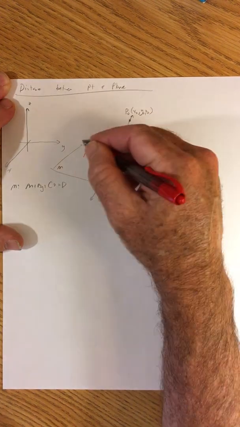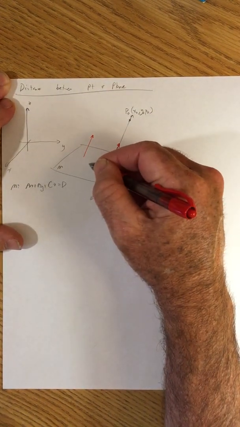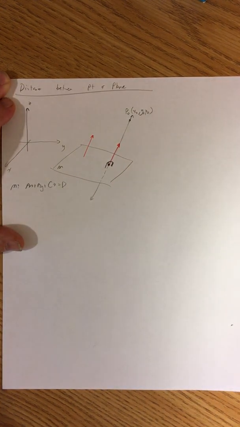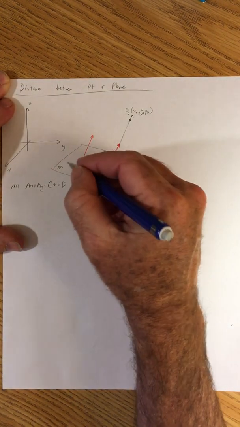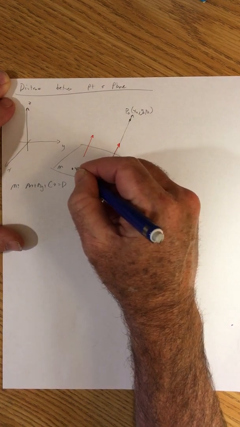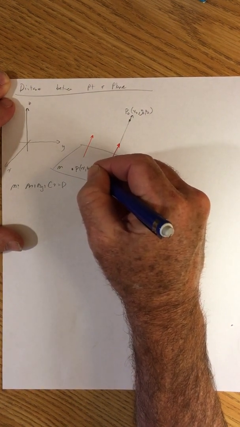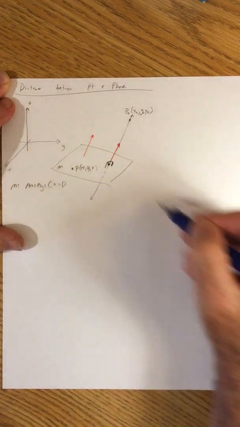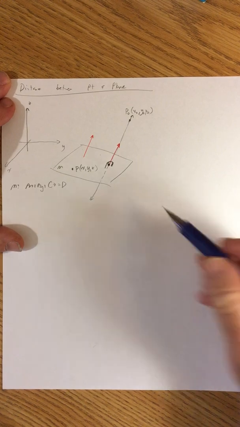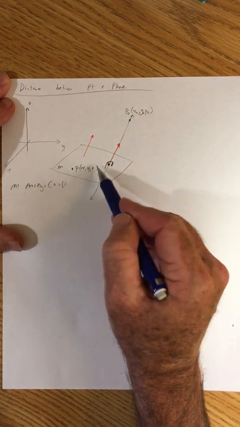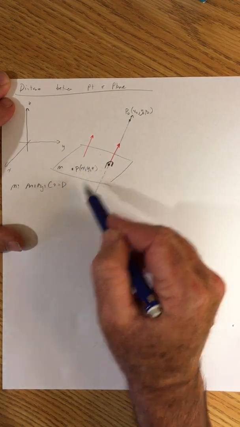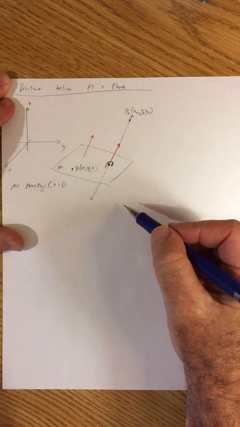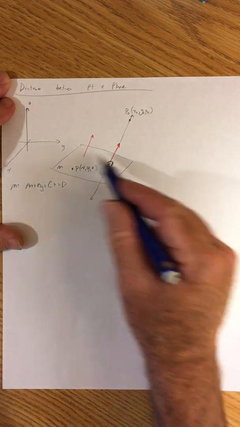I could draw it anywhere. I could draw it there. I could also draw it in the other direction, pointing in the other direction. I'm not going to do that. Now any point on this plane M, a variable point, we'll call it x, y, z, meaning I could have put that point here, I could have put it anywhere on that plane. If it has variable coordinates x, y, and z, it has to follow this rule: ax plus by plus cz is equal to d. But it could be anywhere.